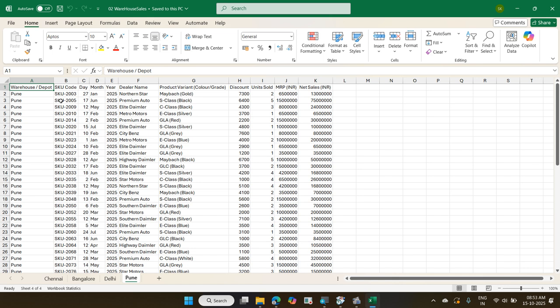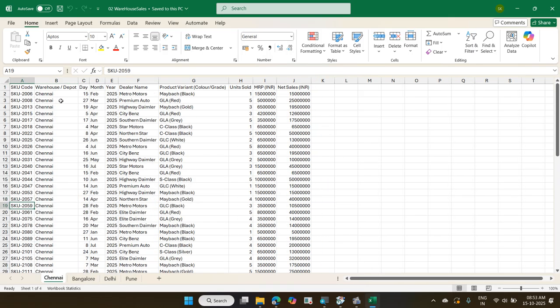So tell me, forget about Power BI and Power Query. Could you tell me, normally how can I combine 4 or 5 sheets and make it as one sheet? Normally, how do we do it? So we have to copy and paste it in a single sheet. Very good. But before copying and pasting, you have to rearrange the columns first, because the columns are in a different location. One is in I, another one is in J, H. The columns are interchanged. First, we have to rearrange the columns.